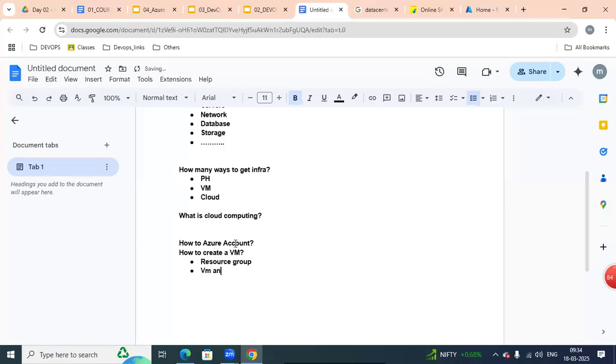Virtual machine name, region names. Which region?